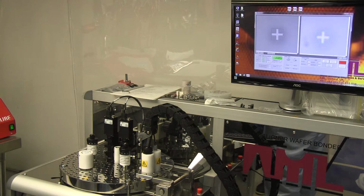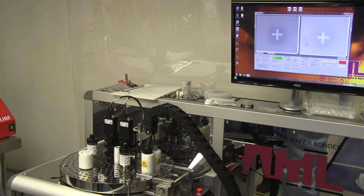Direct bonding? Well, we'll do anodic bonding first, and then we'll do direct. In theory, in these conditions, in this environment, it's difficult to do a direct bond. We can try. What will happen is when we bring them into contact, they will stick. There'll be van der Waals interactions between the wafers, and they will stick. If you then try to anneal them, bake them out in an oven to get a proper chemical bond rather than a sort of electrostatic bond, then you would find that they'd probably fall apart. But we can do the direct bond and we can observe them stick.